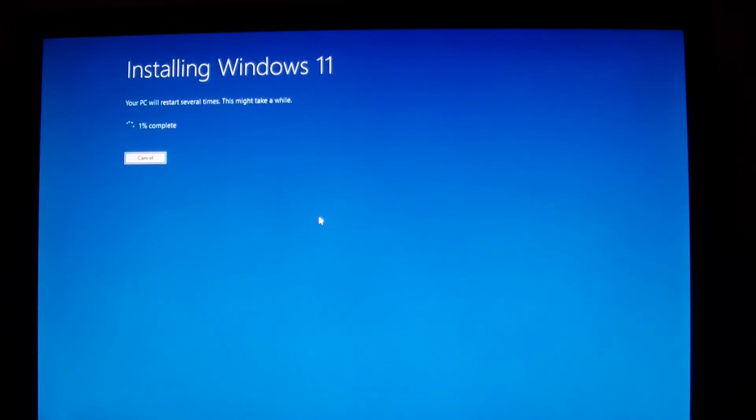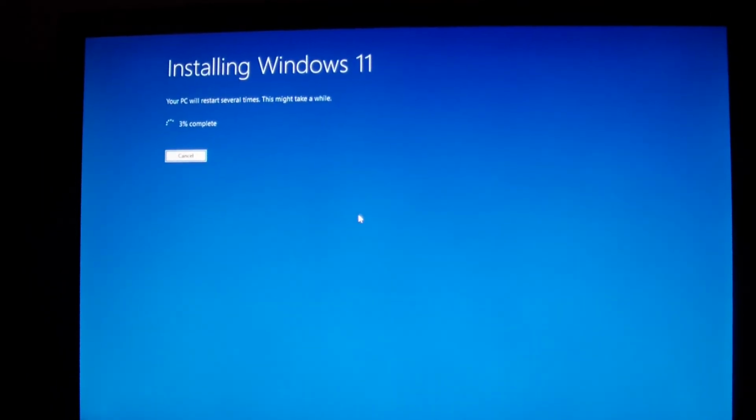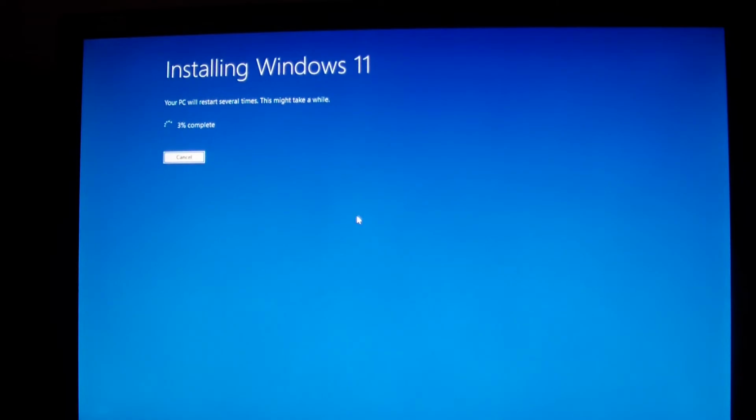So even though I was able to bypass those requirements, the requirements of TPM 2.0 and UEFI BIOS, I'm able to install it, but there was that disclaimer or warning that showed you that there could be problems if you install Windows 11 on a computer which doesn't have the necessary hardware.